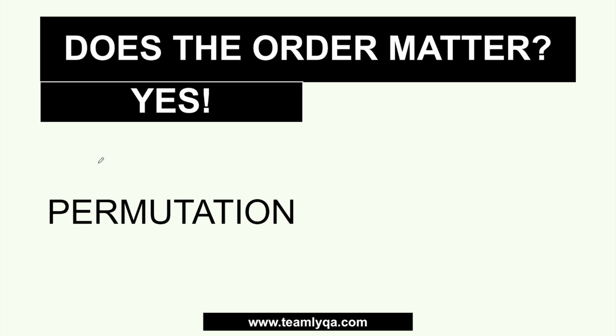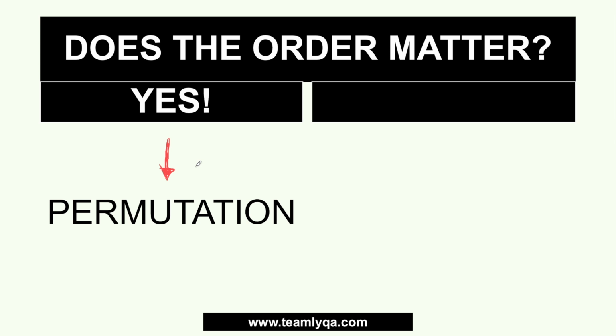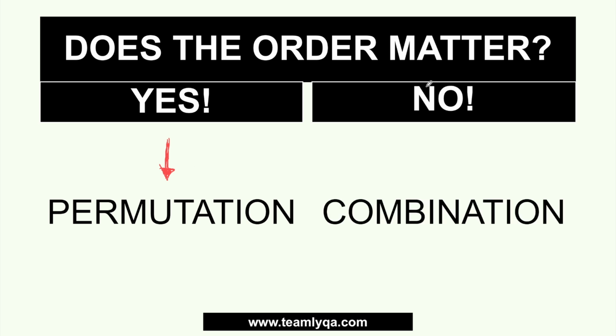Again, kung meron silang designated na upuan, role, and if every combination is different from the other, kahit na pareho ang components or pareho ang taong nasa loob, magkakaiba naman sila ng roles or designation, you will use permutation. Pero, if it doesn't matter, then you will use combination. Okay? Kailan ito mangyayari? Kapag you're just forming random groups of people. It doesn't matter kung sino ang nauuna, nahuhuli, sino ang nasa gitna.